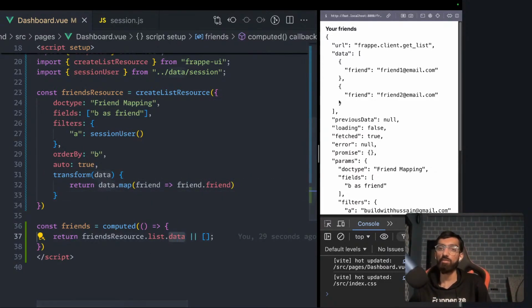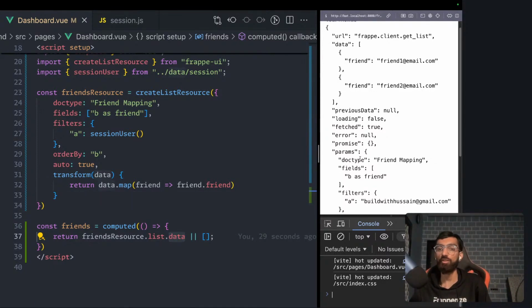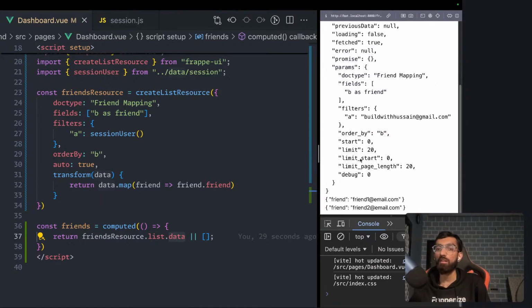Why is it not transforming the actual data? Or it should give some way to have that transform data. Maybe I can do it right here.